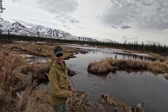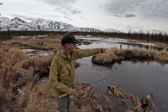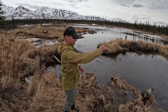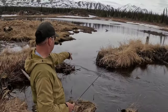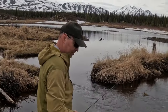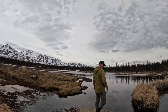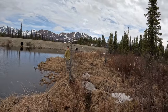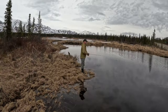So check this out, this is kind of cool. This is a beaver dam. This little levee right here with grass and wood and sticks, the beavers built this. And what happens is the fish love this water downstream from the beaver pond, so this is a fantastic place to fish. Somebody's broken this beaver pond so that water can flow through here correctly, but I'm not catching any fish. Won't be any good here, it's too shallow. The deep water is over there. Sure glad I'm not in a traffic jam in Dallas right now.